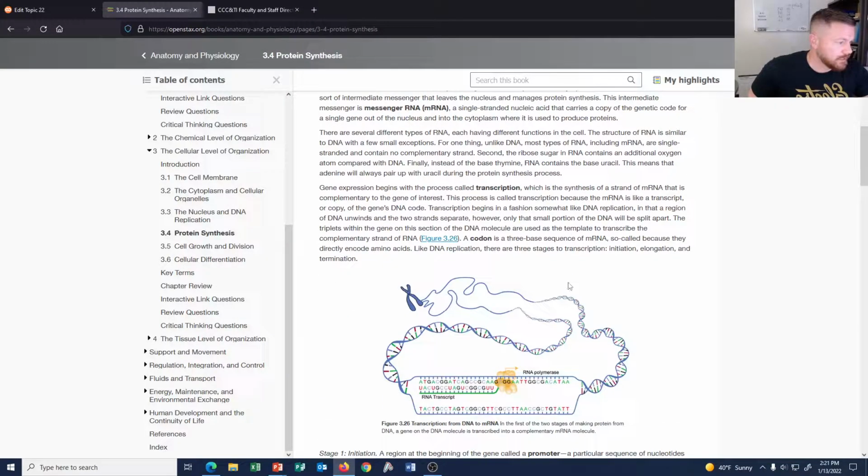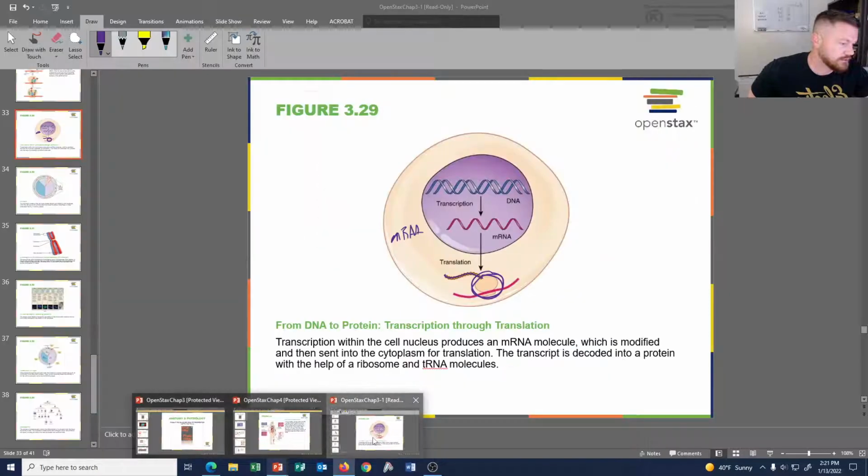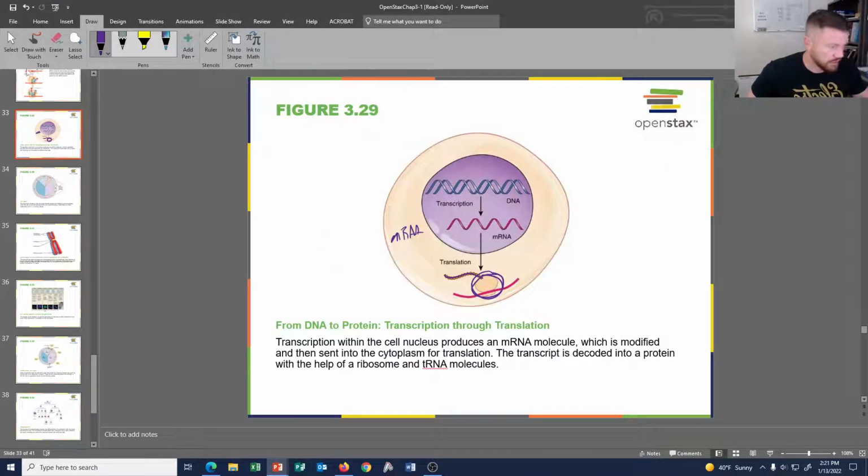All right. Another way. So your book might talk about the central dogma of molecular biology, or they'll just mention DNA to RNA to a protein, right? And that's how it goes, right? Starts with DNA, DNA makes RNA, RNA makes the protein, right? That's the central dogma of molecular biology.